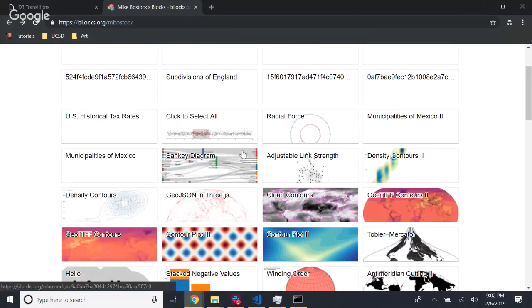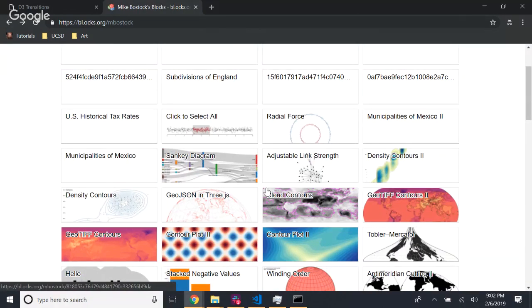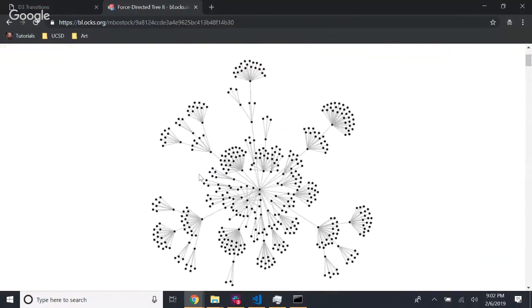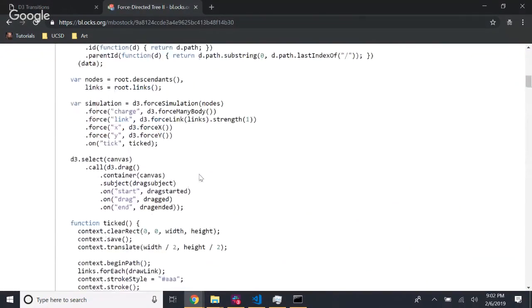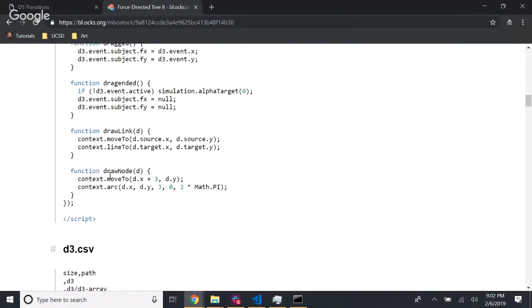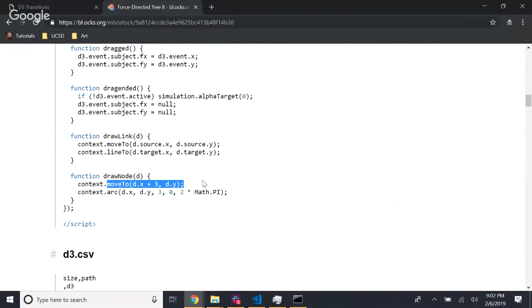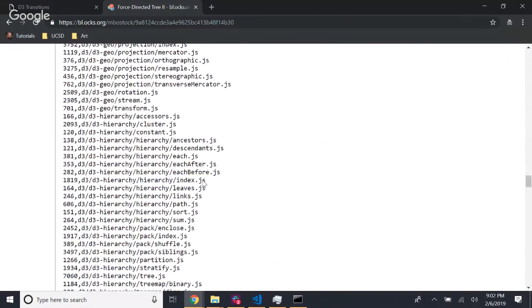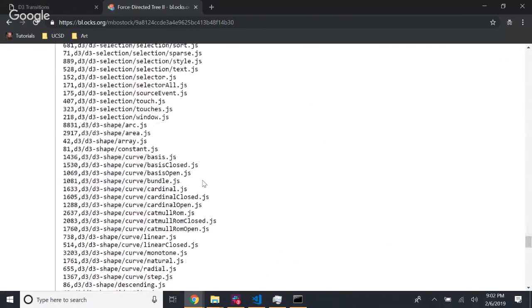Let me find a transition example. Not that, not that. This is also similar code. Actually, it just has more nodes. And this is what's doing the moveTo example, another way of transitioning. What is this? This is data about quad trees.